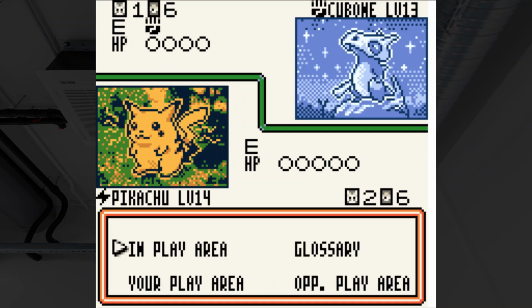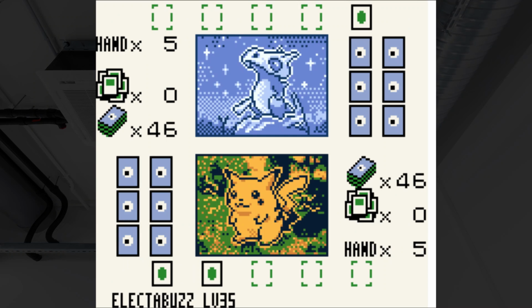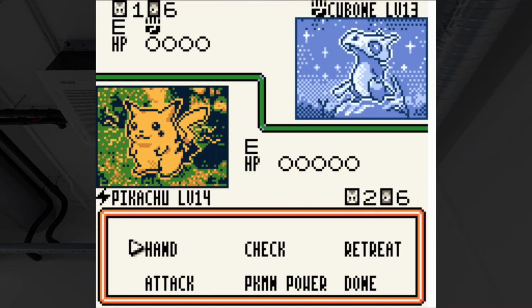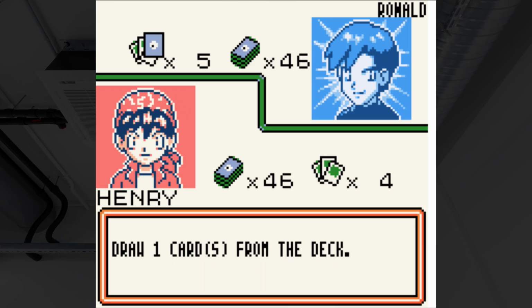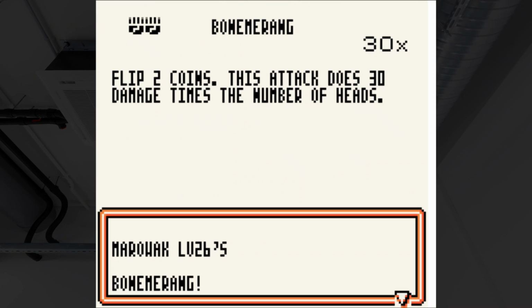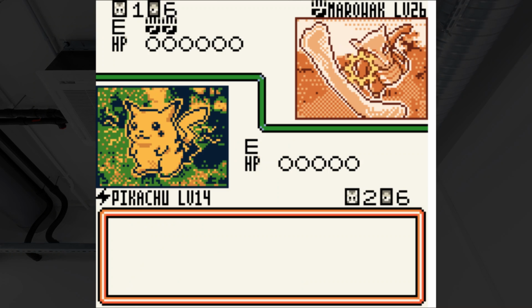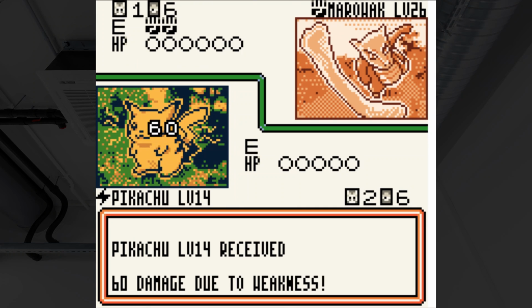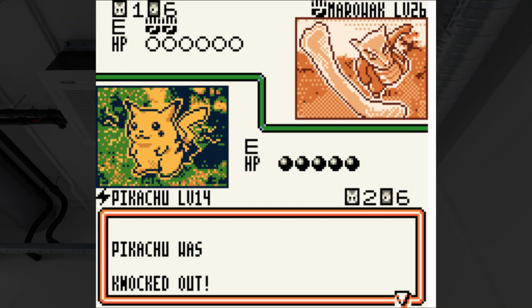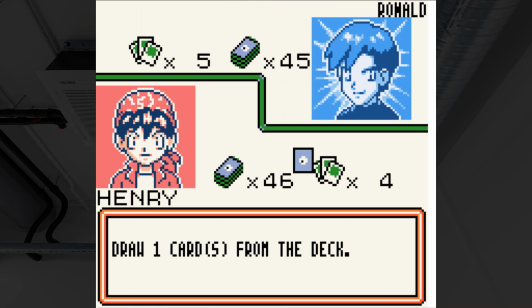I guess I'll play Electabuzz on the bench. Try to get Thunder Punch in, maybe? I don't know, this is extremely unideal. Okay. We're just gonna have to hope that I draw my... Oh, God. Hope that I draw my Grass-type Pokemon. Oh, God. This isn't good. Oh, I'm gonna get wrecked. That's an awesome animation. Okay. Alright, well, I guess I have to put Electabuzz.